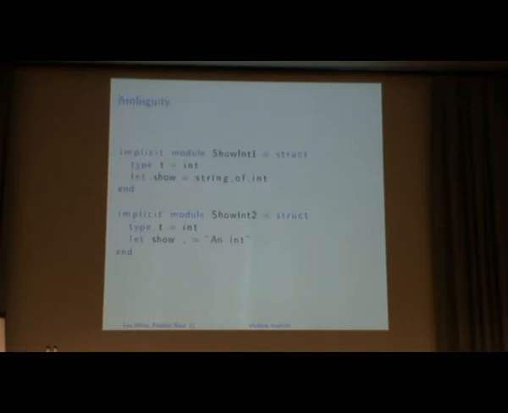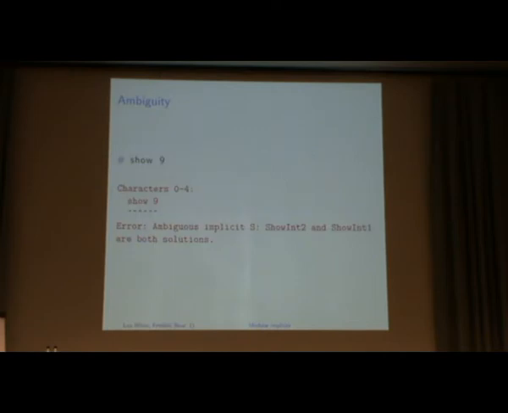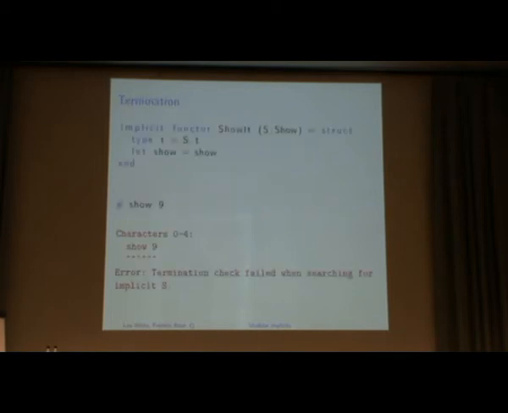So I was just going to talk about some of the errors you can get with searching. So ambiguity, like I said, we're not resolving that when we define the instances, we're resolving it at search time. So if I put these two show ints in scope, which have the same module type, and try and show a number, we get, like I saw on the earlier slide, an ambiguous implicit error telling us that there were two possibilities for the implicit parameter. To help sometimes remedy this, you can explicitly pass your implicit arguments using this syntax, which may help in some situations. And the other kind of error you can get is termination.